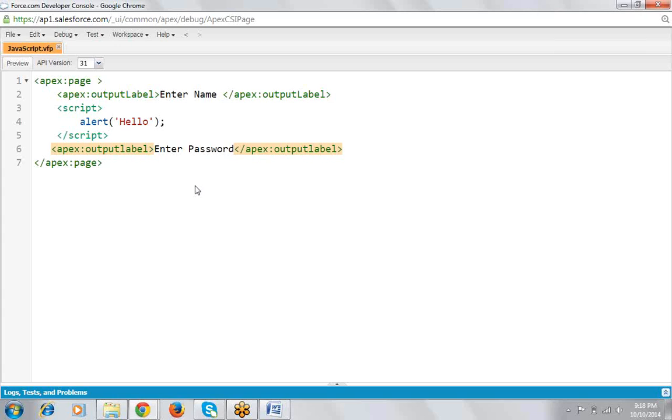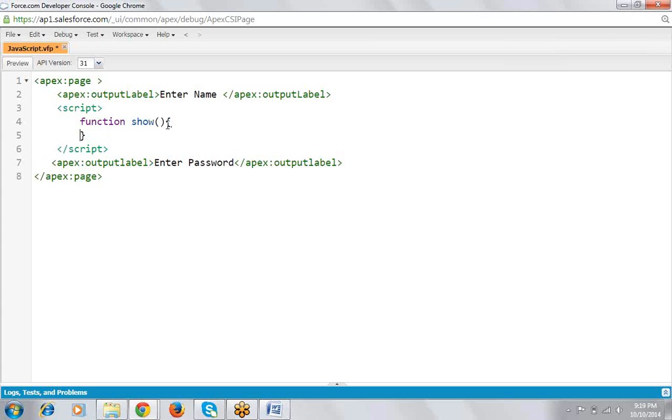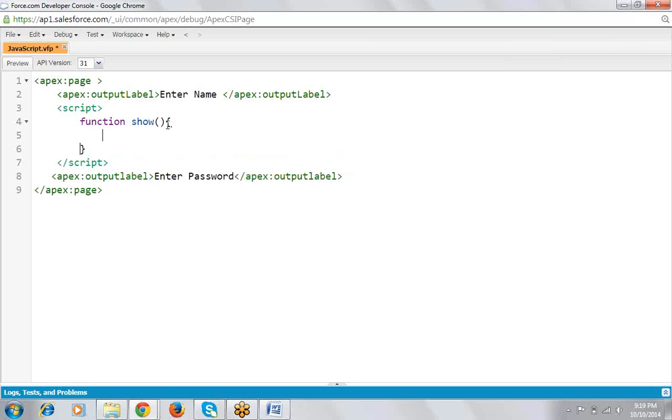So let me give you here. I have to define a JavaScript function. When you want to define a JavaScript function, I have to give it in the form of function name. My function name I am giving as show here. Right, I have defined a script here. Now alert is script. So when you define the functionality in a function, this function will be called whenever an event occurs.